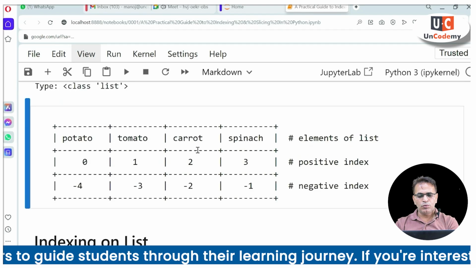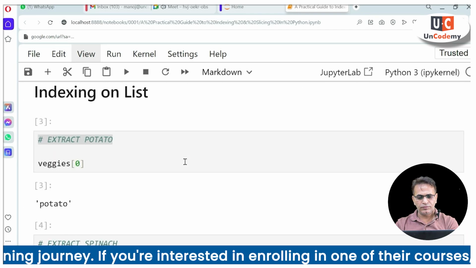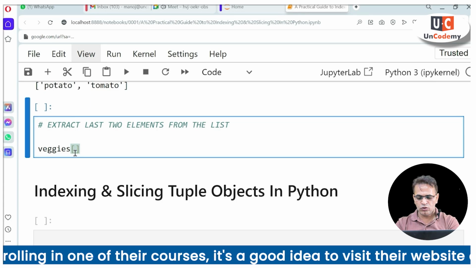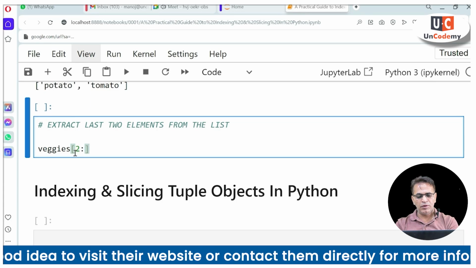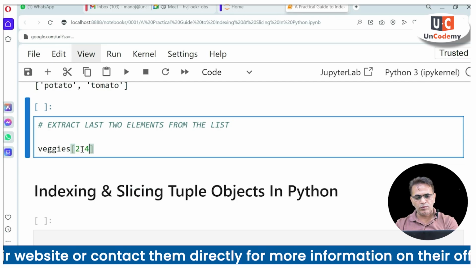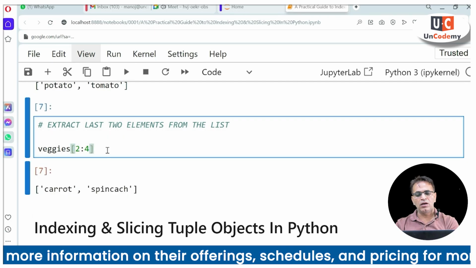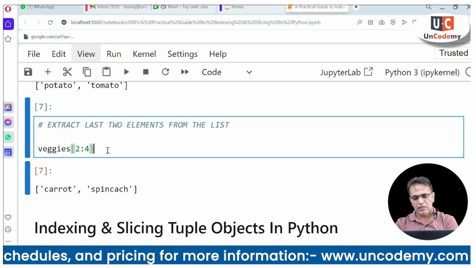If I use positive indexing, the range is 2 to 3. So 2 is the start and instead of 3 I'll be using 4, so that 3 will also be included in the slicing. This is how we extract our last two elements from the list using positive indexing.